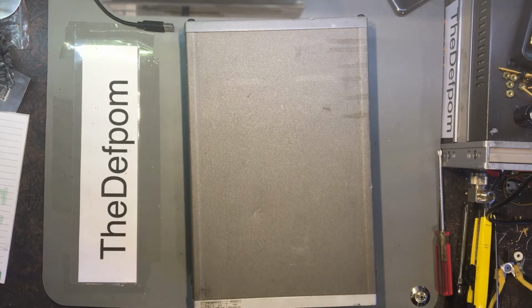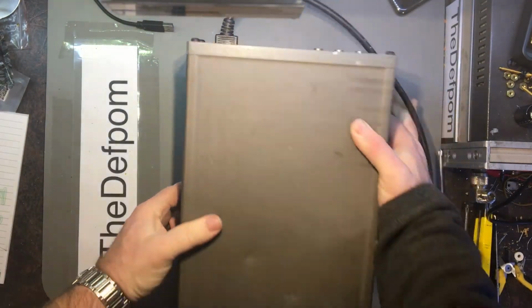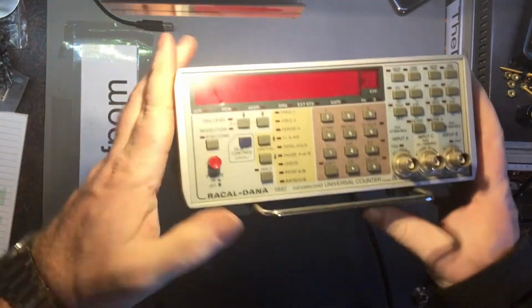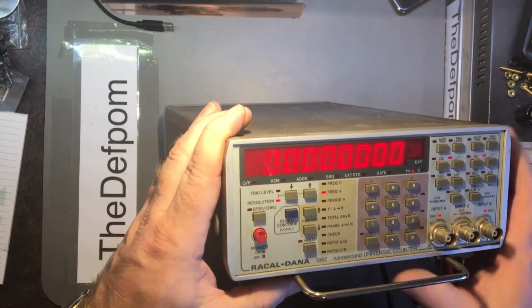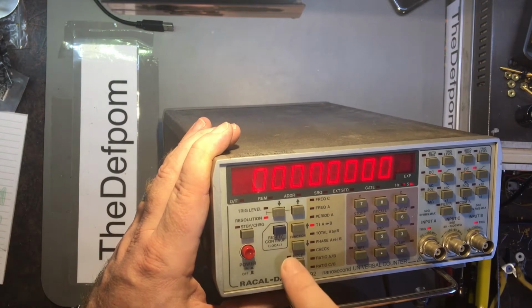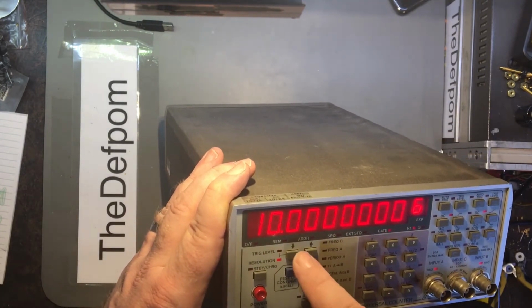Okay, we have power plugged in. Stuck in bubble wrap. Okay. Well, no bang. It's a good start. Shame about that ding. Anyway, 1992. Frequency A, frequency C. Total check should say 10 MHz. Yes, it does.